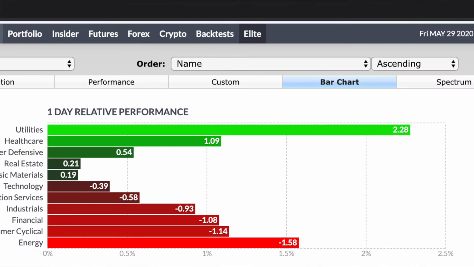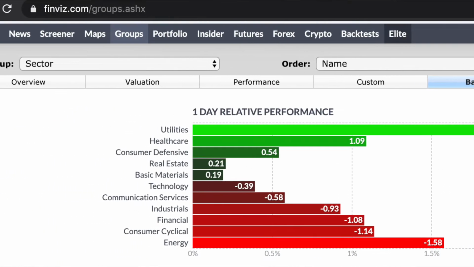In Microsoft's case, it may represent the tech sector. Or you might have Johnson & Johnson, in that case, it will represent the healthcare sector. It is important to pay attention to each sector so you know exactly on each day which sectors are doing well and which sectors are not doing well.